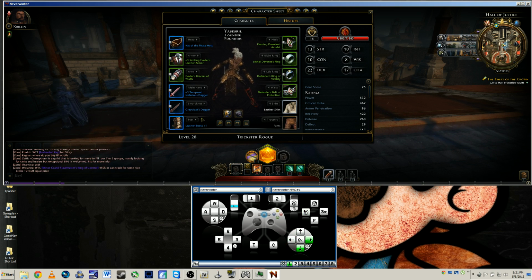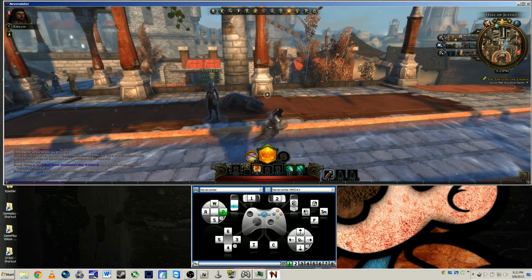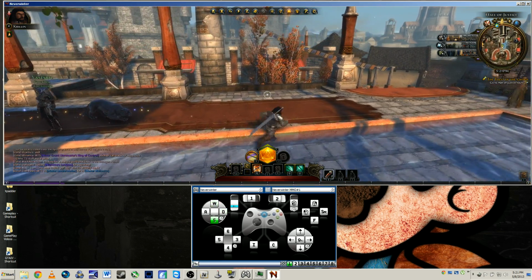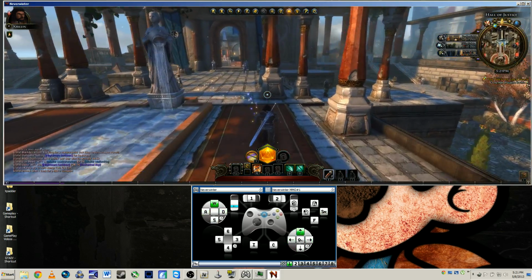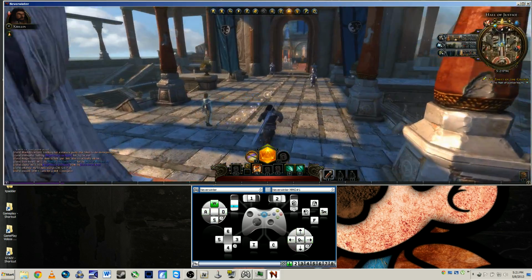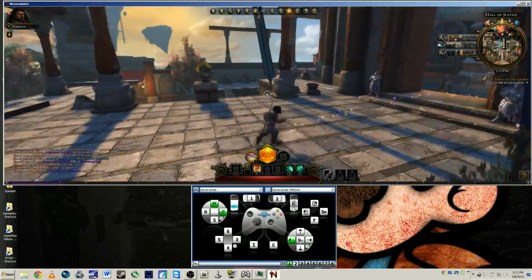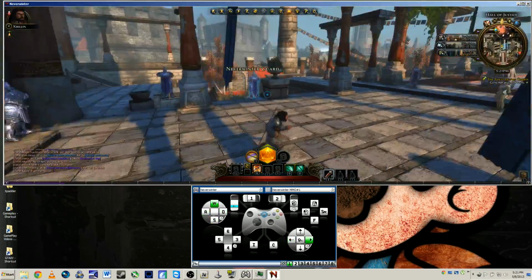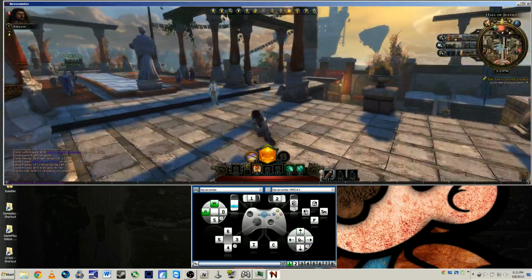And this is me doing everything with my controller. Like I said, for chat and mostly all the other stuff outside of combat, you'll probably want to use a mouse and keyboard, which is perfectly fine. Just pick up the controller when you're about to fight. That's what I do. That's pretty much it, guys. I wanted to show a quick tutorial on how to play Neverwinter with an Xbox controller. And Xpadder works for other games as well. It doesn't just work for Neverwinter, so if you've never heard of it, you can try it out on some other games.